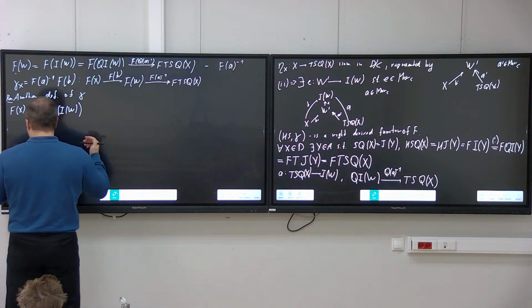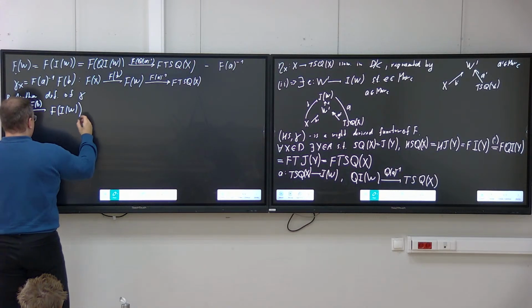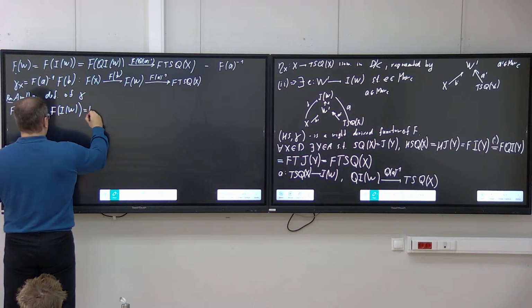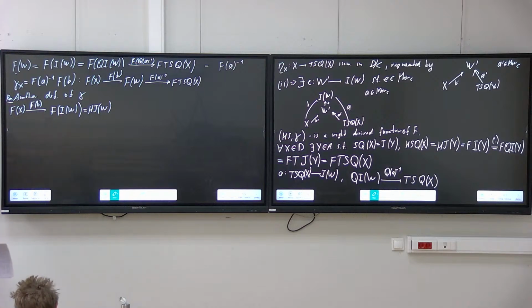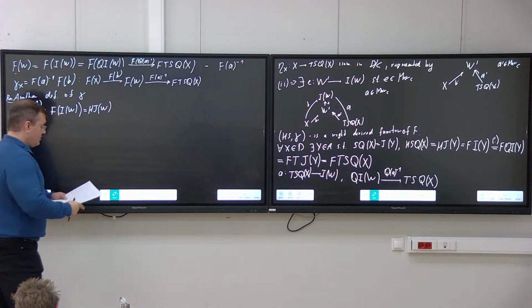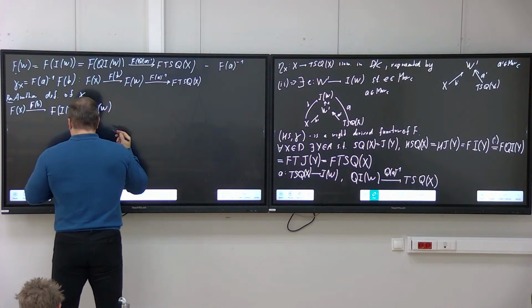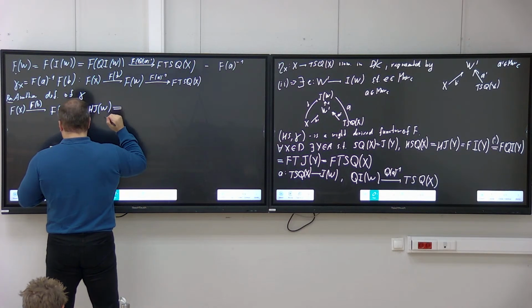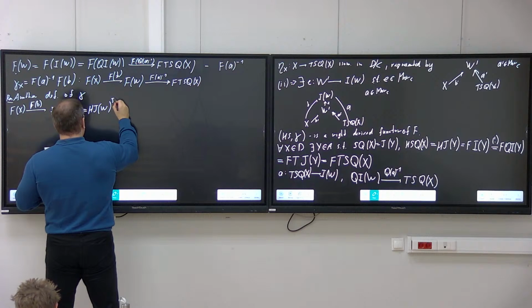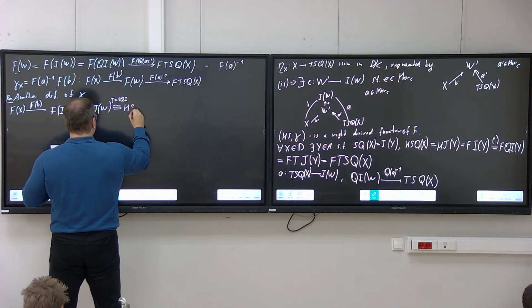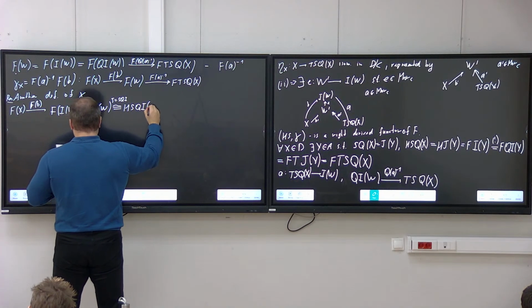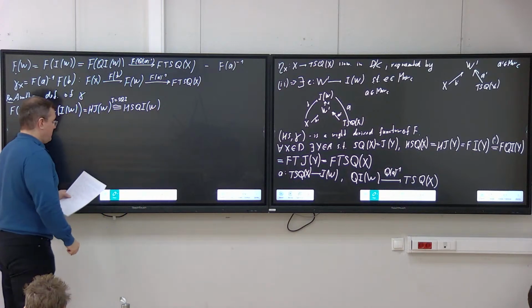So then, for this thing in the middle, you first of all can present this as the H composition with J, which I apply to W. And here, this makes sense. This is an honest interpretation that follows from the definition of H. Now, I can use the fact that I can write factor J as an S, Q, and I. Right, so this is isomorphic to the H, S, Q, I of W. That's the next step.